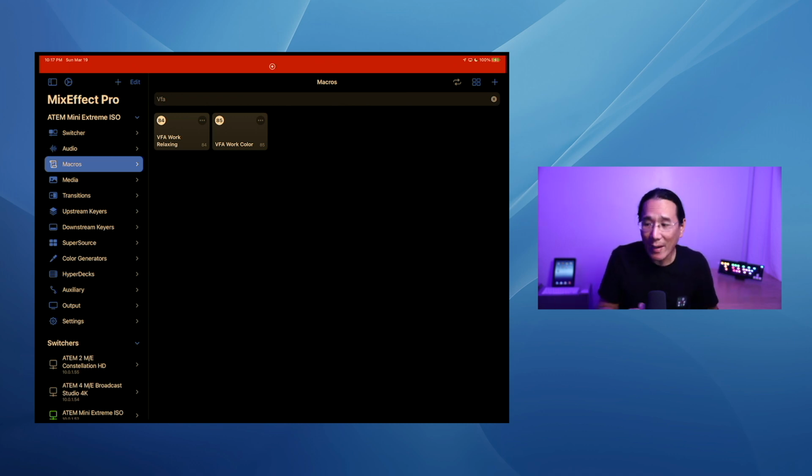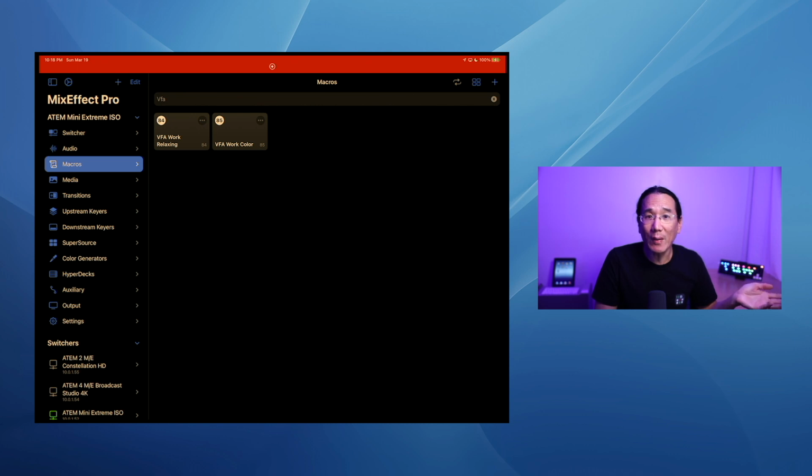A lot of ways to run the macros, or you can push the physical button on the ATEM switcher itself. And an auto shortcut macro detects when the ATEM is running the macro, and then it will run the shortcut associated with it. So you can think of examples where you would want to push a button on the physical ATEM, and then you want to run an iOS or macOS shortcut from the iPad automatically.